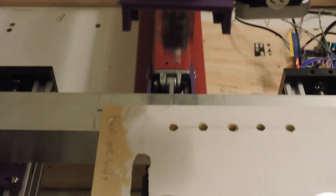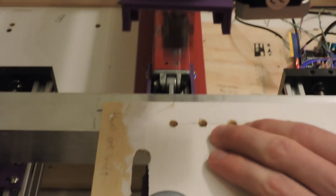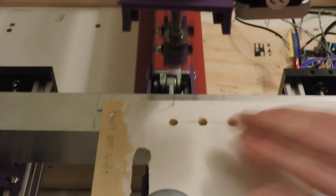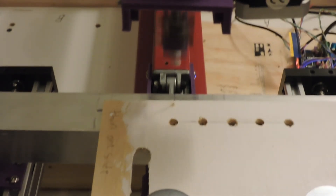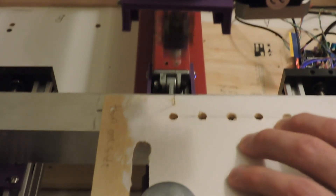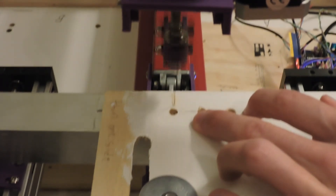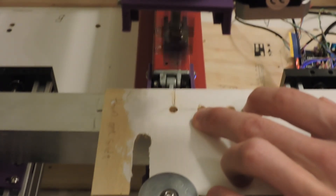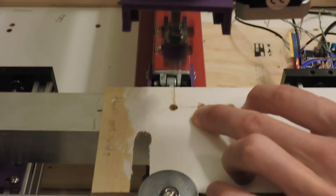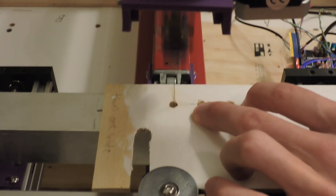So in order to test this in isolation, I'm just making a straight cut forward until the blade gets to a hole in the workpiece. If the blade is tracking straight, then the blade won't move laterally once it enters the hole. But as you can see here, the blade snaps back to the left.